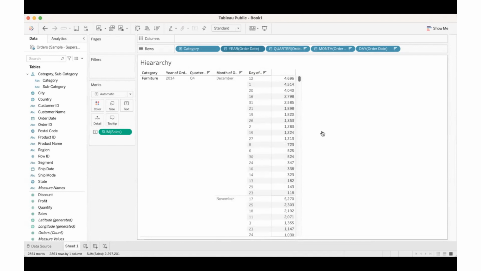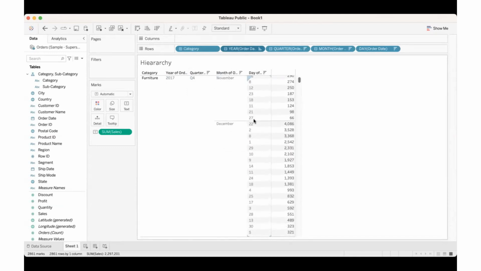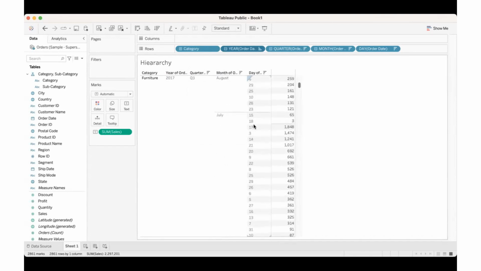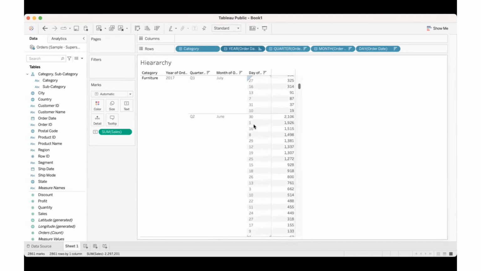We can ultimately sort and look at the month of November where the highest sale was, and the December highest sale, 22nd of December, and so on.